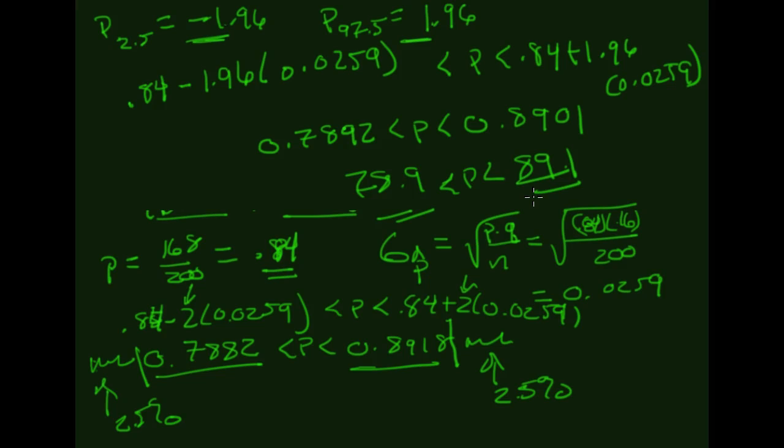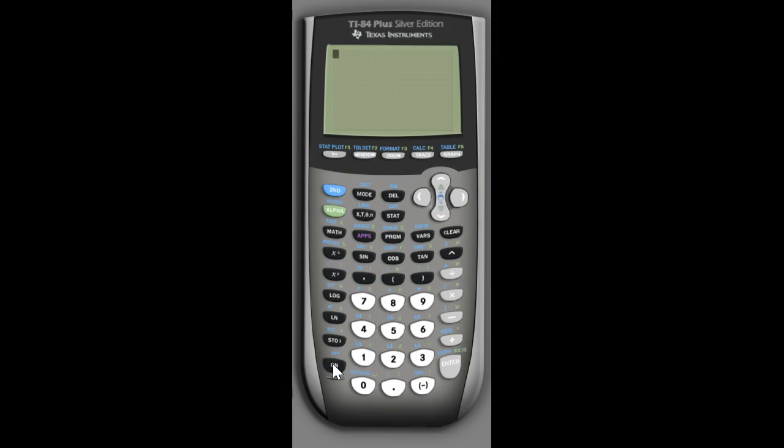Now this feels like a lot of work, so we're not actually going to make you do this. We're going to use the TI-84 calculator to do this. So let's take a look at how that worked. Okay, so this is my TI-84, and what I'm going to do is go to Stat, and I'm going to go over to Tests. I have to be really careful here. I am working with a 1 proportion Z interval, which is way down here under letter A. This is not a 1 proportion Z test. I'm building a 1 proportion Z interval, and I hit Enter.